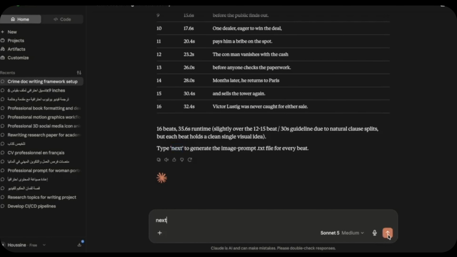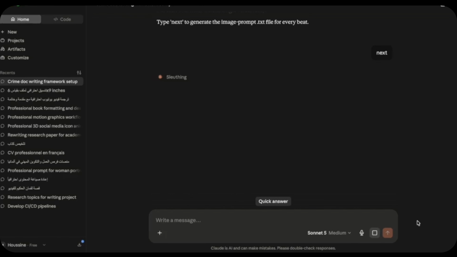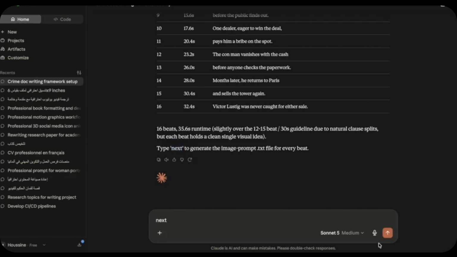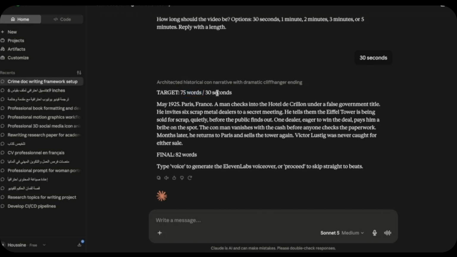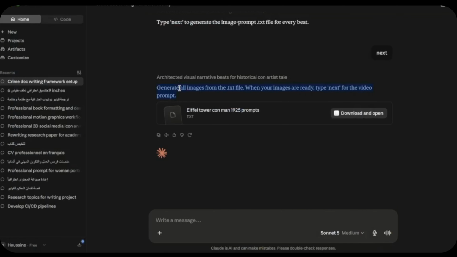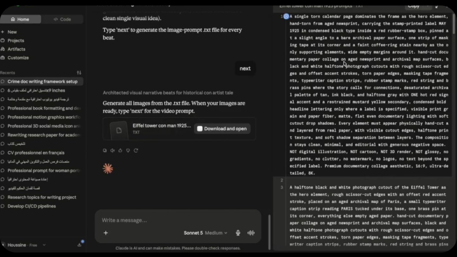As you can see, by following these simple prompts one step at a time, Claude gradually builds an entire professional video workflow using completely free tools. Claude now provides another summary of everything we've selected. Everything is ready. To continue, simply type Proceed and press Enter. Once again, Claude generates another overview explaining exactly what it's about to create for us. Then it asks us to type Next one more time to continue. Now we'll wait a few moments for Claude to finish processing.